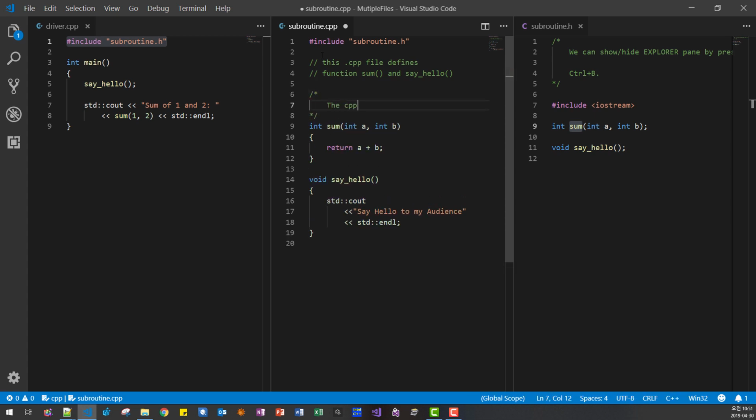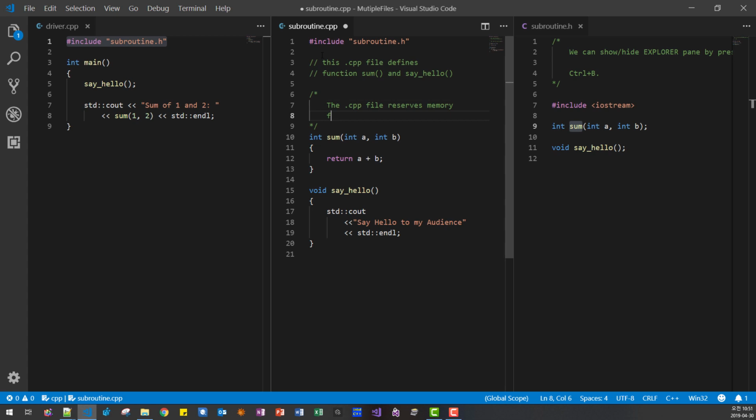The CPP file reserves memory for our program.